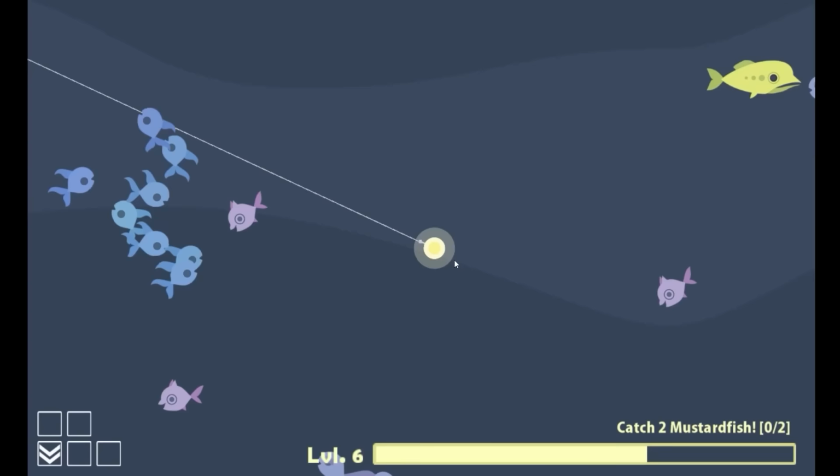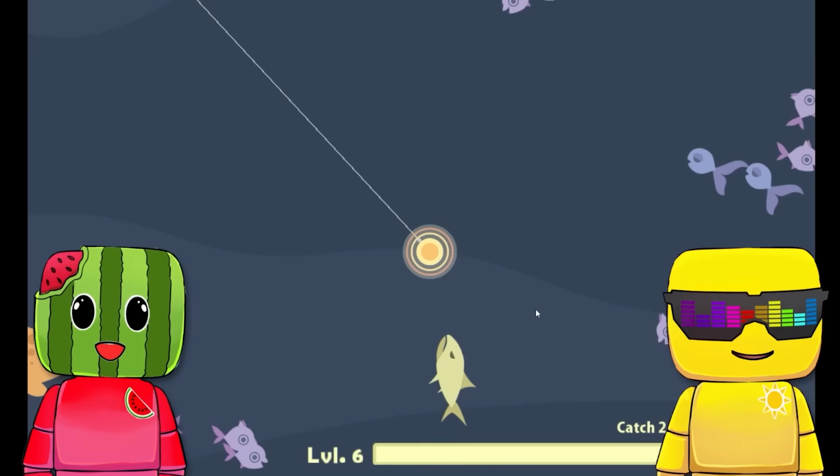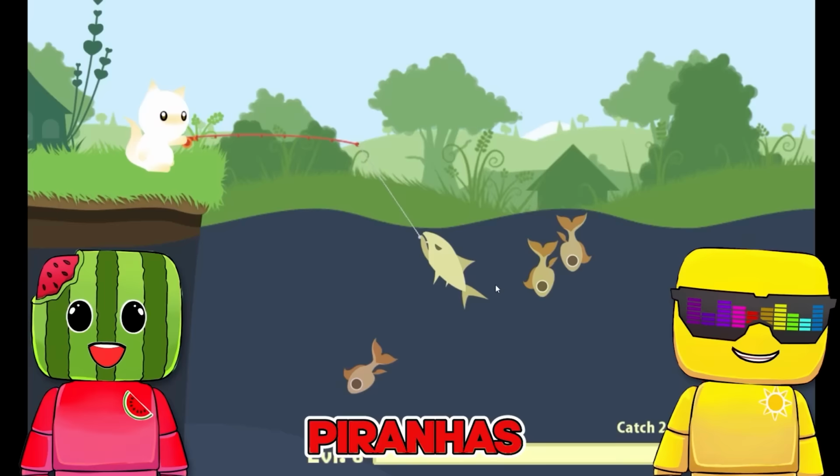Oh, that was a far cast. Go beneath them. Oh, going through. Got him. That's something, Sonny. I think it's a mustard fish. I have to sell it. Oh, wait, no, I don't. I just needed to catch it. Don't mess up. I won't. No! Why? Stupid piranhas. Came out of nowhere. It was so quick.